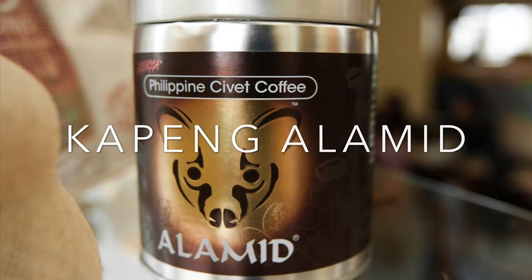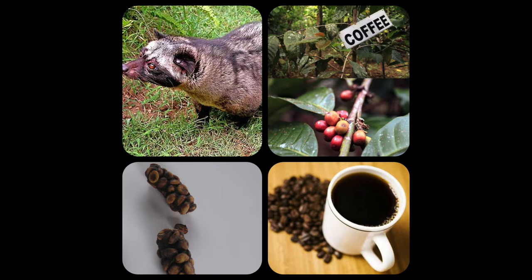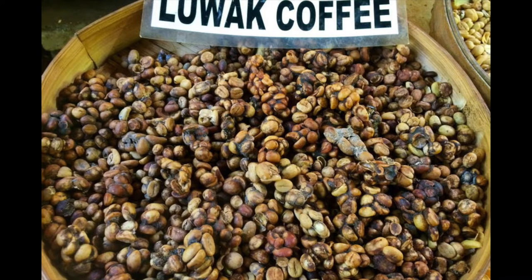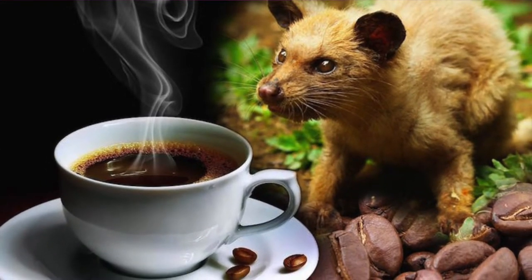Why is this rare and why is this expensive? Here is the civet. The civet eats the coffee cherries, which are pre-digested inside the civet's stomach. The enzymes inside the civet penetrate through the coffee bean. Upon excretion, these coffee cherries are not fully digested, and the coffee beans are taken out of the pulp extracted from the excretion. So as you can see, it is labor-intensive. By the way, the enzymes that these civets produce reduce the bitterness of the coffee. Upon tasting coffee Luwak or Kaping Alamid, you would sense that it borders on the taste of bittersweet chocolate. So now you know why this is a really rare and expensive blend.